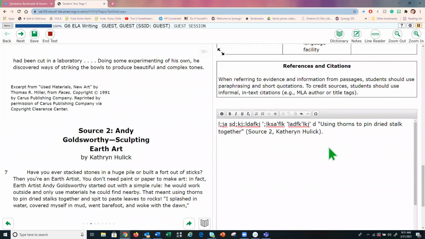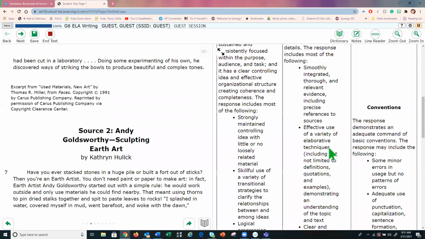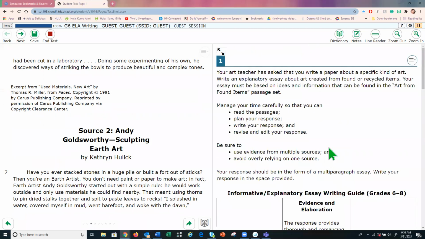That is the writing test. I want you to go in and click and try things out so you're familiar with this test site, because that will make your testing day so much easier. Now, reminder, this is not the actual test. This is an example from AZMerit, but the test will look similar to this. So playing around in here will definitely help you. All right. And that's it.